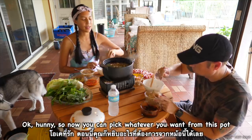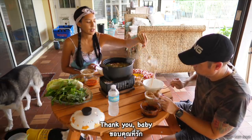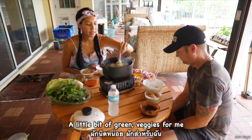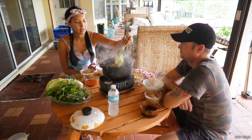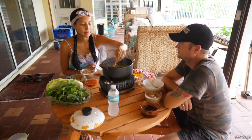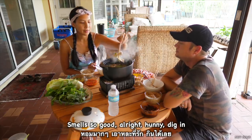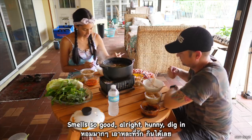Okay, honey, so now you can pick whatever you want from this pot. Thank you, baby. Little bit of green. Veggie for me. The aroma coming out of that pot, mm-hmm. Yeah, it smells so good. All right, honey. Dig in! Alright, let's do this.